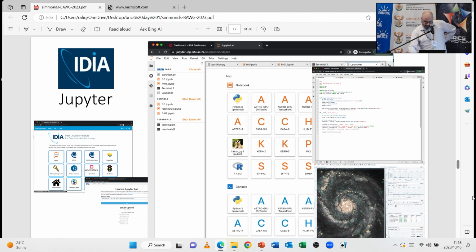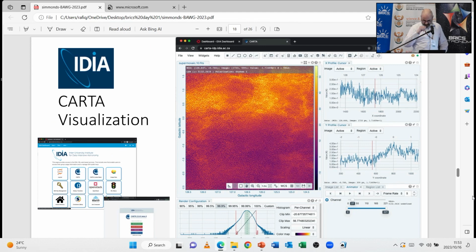You click on Jupyter, and you go straight to a Jupyter notebook without signing on again. Carter, go straight to Carter. A big point of what we're doing here with Carter is we're hiding latency. By doing the heavy lifting on the back end and all of the rendering on the front end, you can interact with this very, very quickly, because you're not having to go back and forth to the server to do the interaction. You're only going back and forth to the server to get the big data chunks.